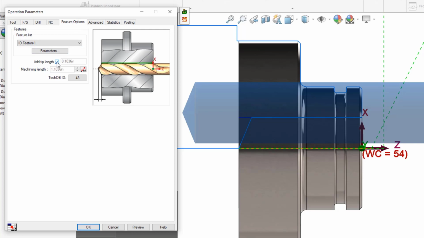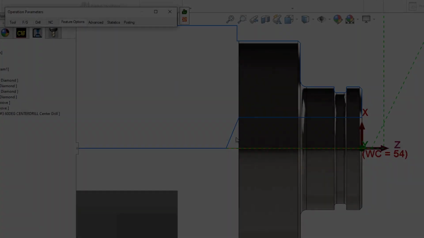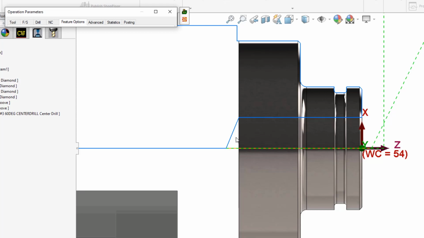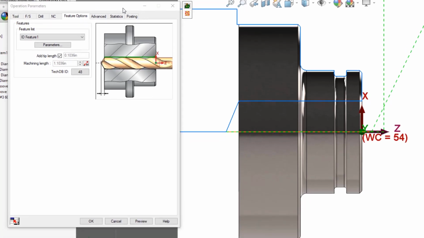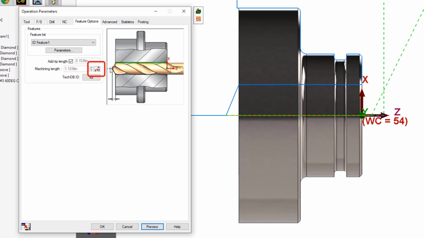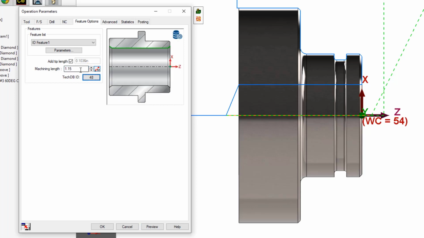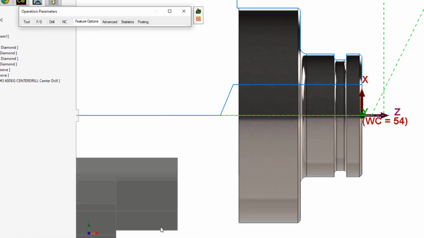Another tip here, after making any changes within the operation parameters, click on the Preview button at the bottom, as this will update based upon any changes just made. The drill tip went deeper, but not enough to machine a clean through hole. Expand the operation parameters once again, select the Override Machining Depth icon, and key in the value of 1.15, and select Preview to update. We now have a visual confirmation of machining a clean through hole.